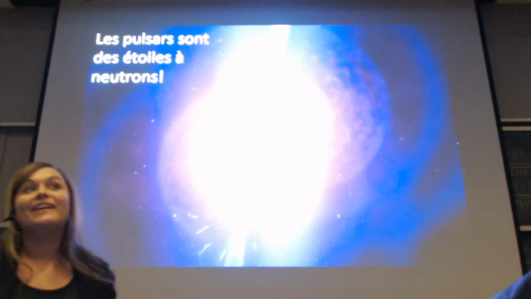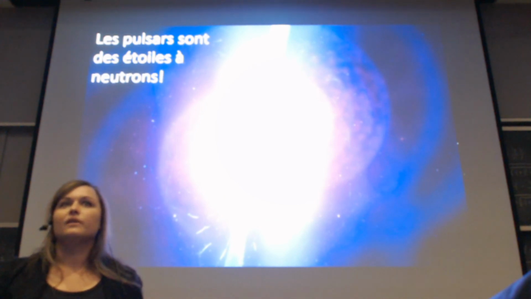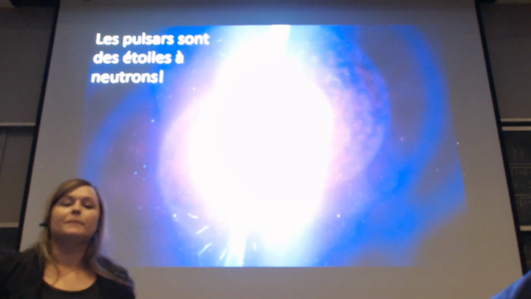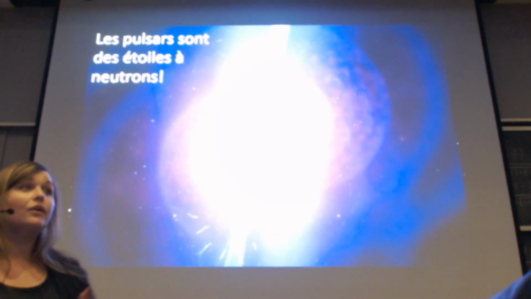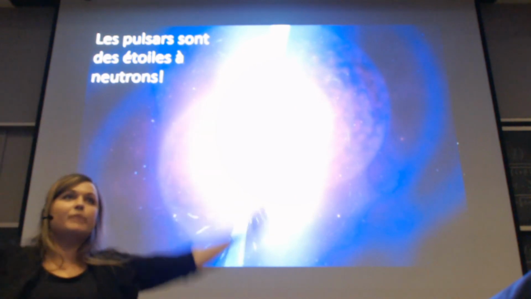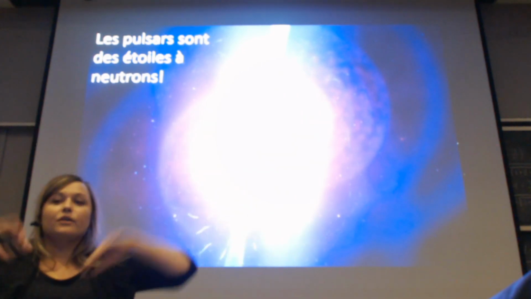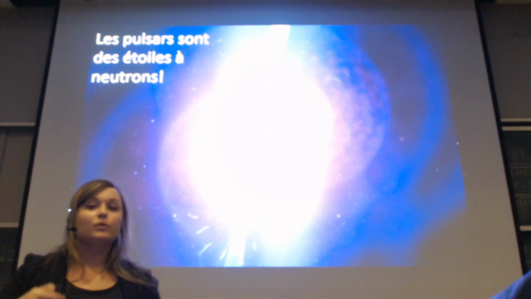But back then, we did not expect to see radio pulsations coming from a neutron star. Like, what the hell is happening? Now we know that a neutron star, a little like the Earth, has a dipolar magnetic field. So we have this big magnetic bubble around the Earth. A neutron star has the same thing, with magnetic poles.